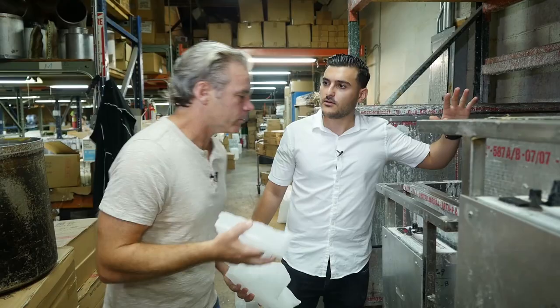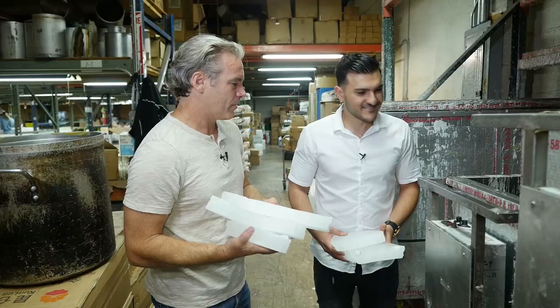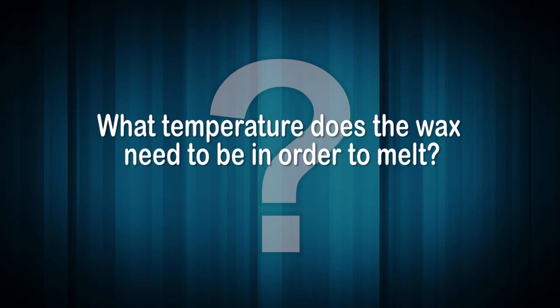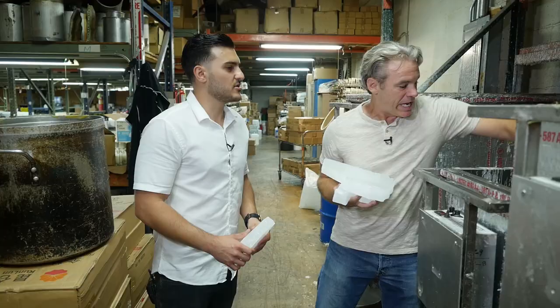What temperature does wax need to be to melt? Kids guessed: 500 degrees; 70; 120 degrees Fahrenheit; just over 100; 175. Joel carefully puts his pieces in, noting you want to go slowly. Can we use this wax right now or do we have to wait for the large pieces to melt? We can use it right now because there is some wax in here already in liquid form — it doesn't all have to be liquid.